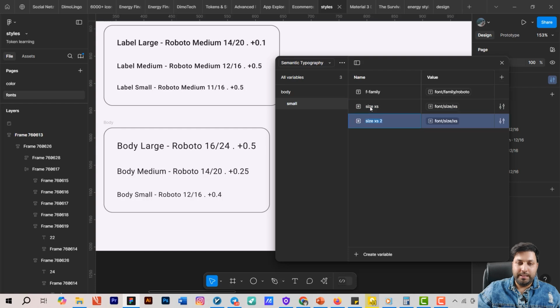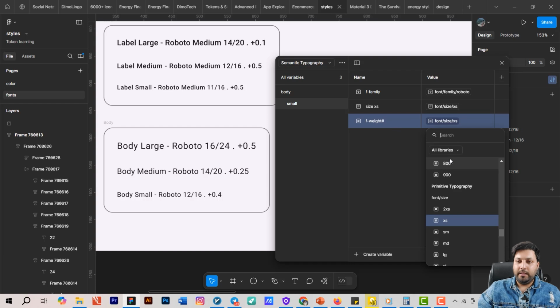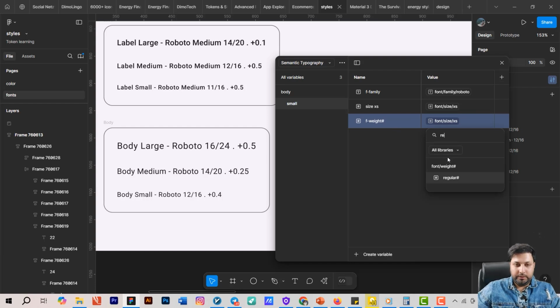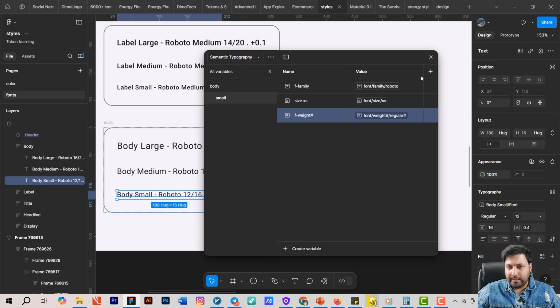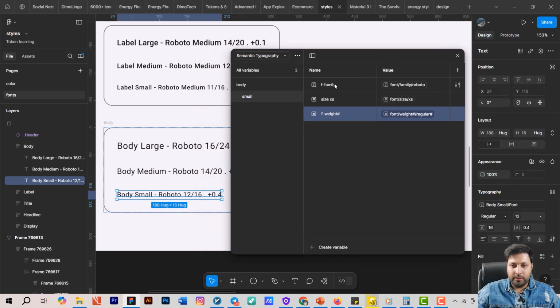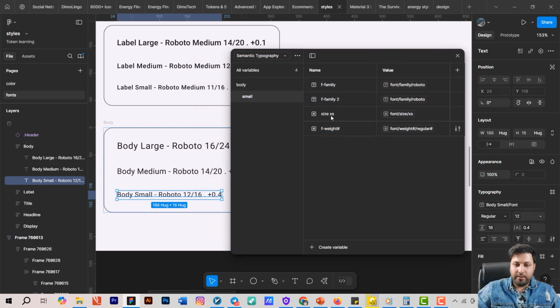Then what do we need, guys? We need weight, font weight. So I write F dash weight, and that's for number. It means that I write here a number that is regular. And then we have also another font weight, which is for string.